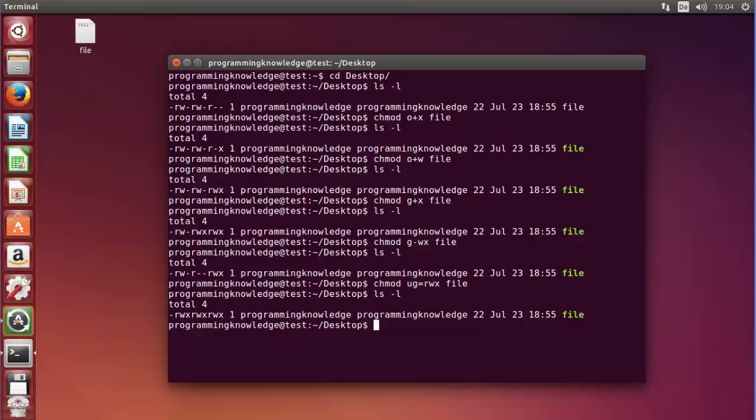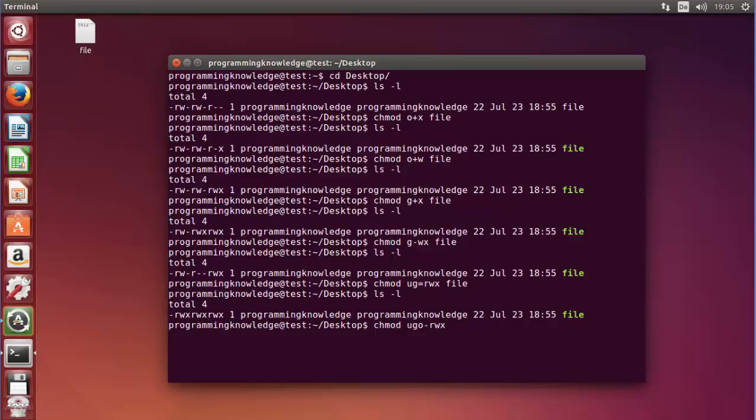Now for example, I want to remove the permission for everybody, right? So I want to remove the permission for the user, the group, and the others, so that they cannot even read, write, or execute. Once again I will do chmod, and you can use u, g, and o, the notation something like this, and then minus read, write, and execute, something like this.